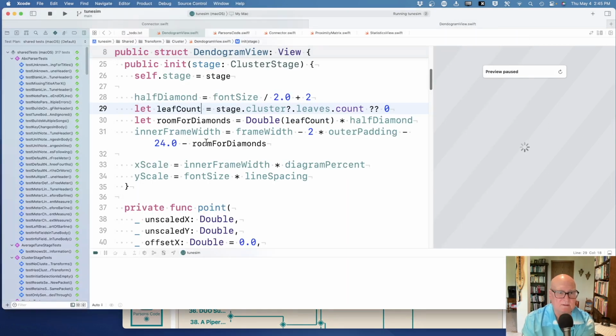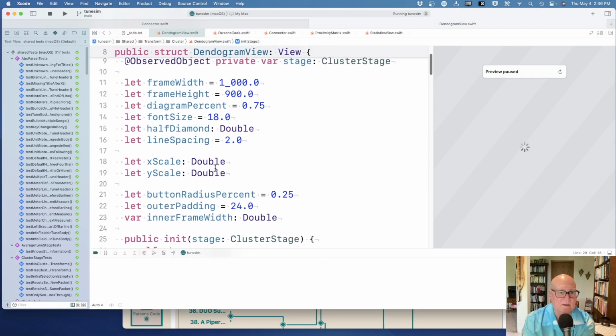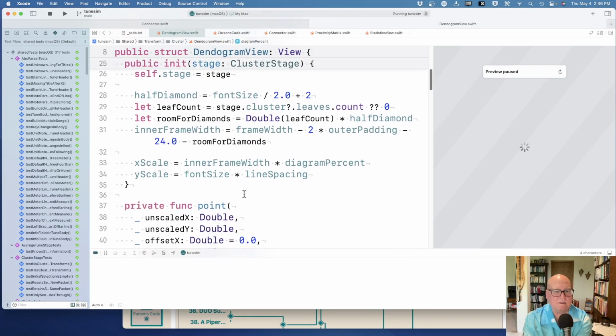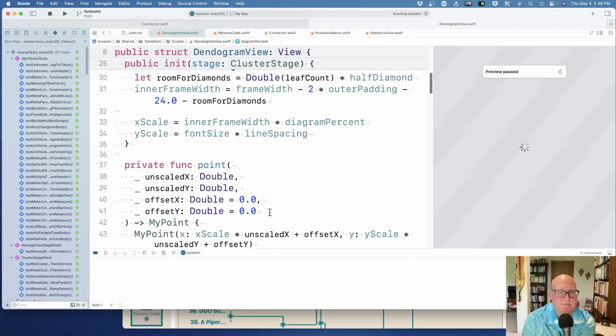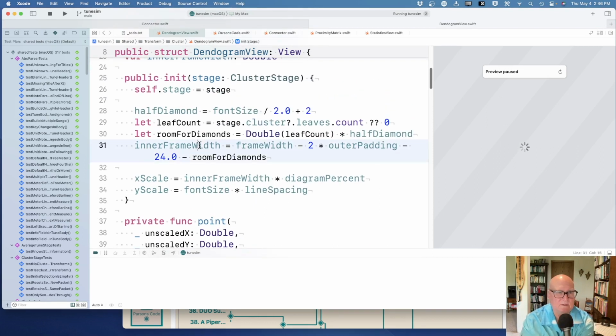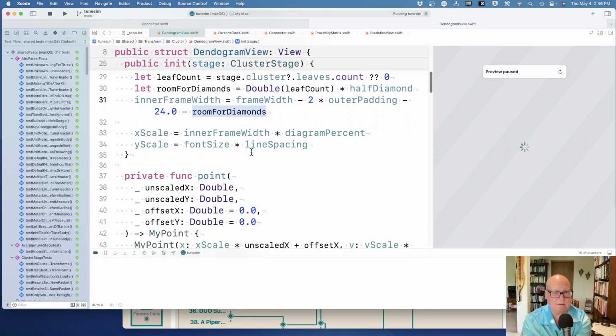I've calculated our, where's that diagram percent? Something, oh, inner frame width. No, this is not the right thing. I think it should come off here.